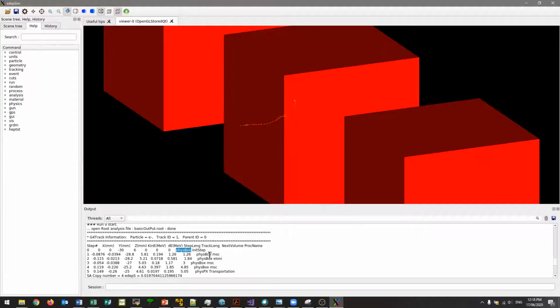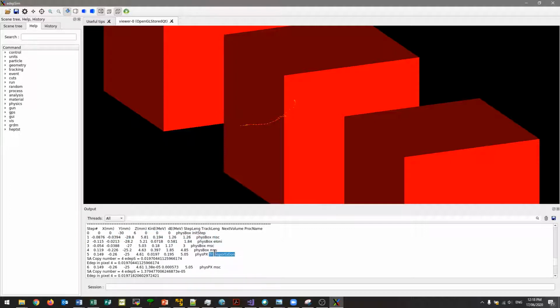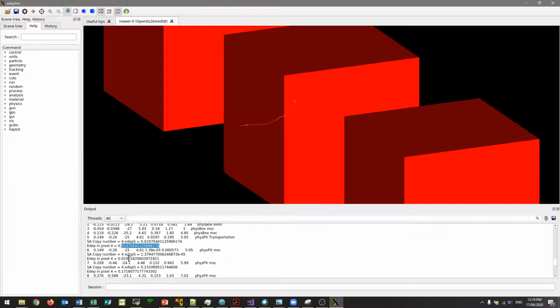Then we're still in the fizz box, so we enter the pixel here, and we get a copy number of 4, and how much energy deposited we had in it, 0.197, and then it increments the dose in that pixel, and then we add 1.3e-5, so a lot less. Then we increase a bit more and more and more.